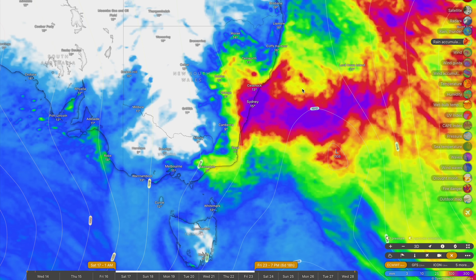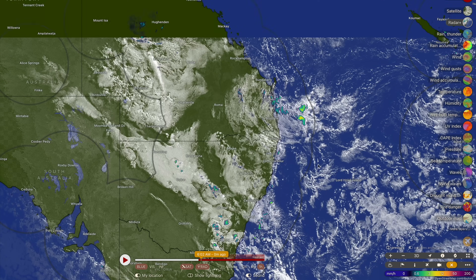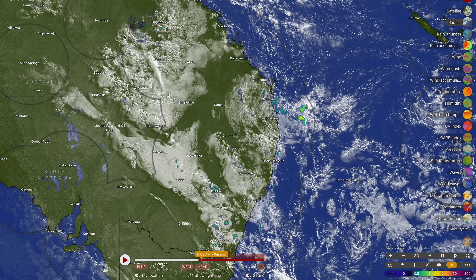We're not 100% sure what's going to be happening throughout the next couple of days, but we're going to have a much clearer picture by Friday when I should be able to say exactly what's happening when this low pressure system begins developing. The precursor energy for it right now is located between Mount Isa and Mackay, and this energy will take the next couple of days — out to about Friday evening — to get down towards an area where we'll be able to make an accurate forecast on it.